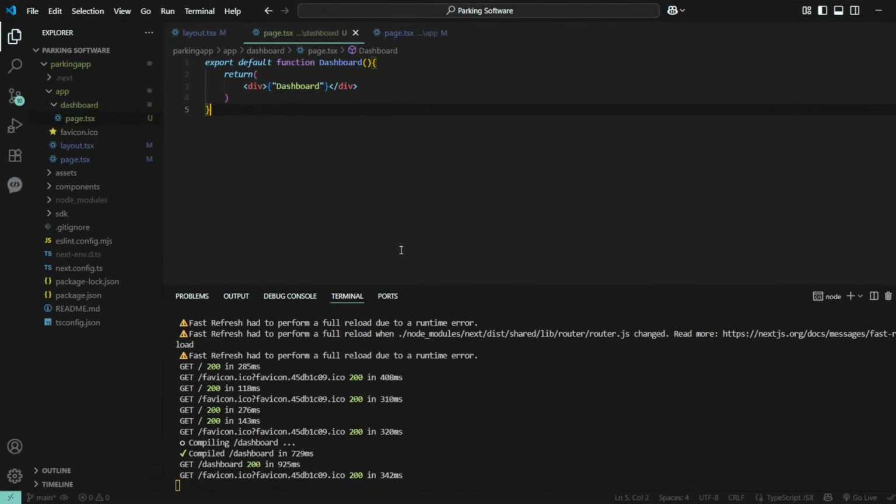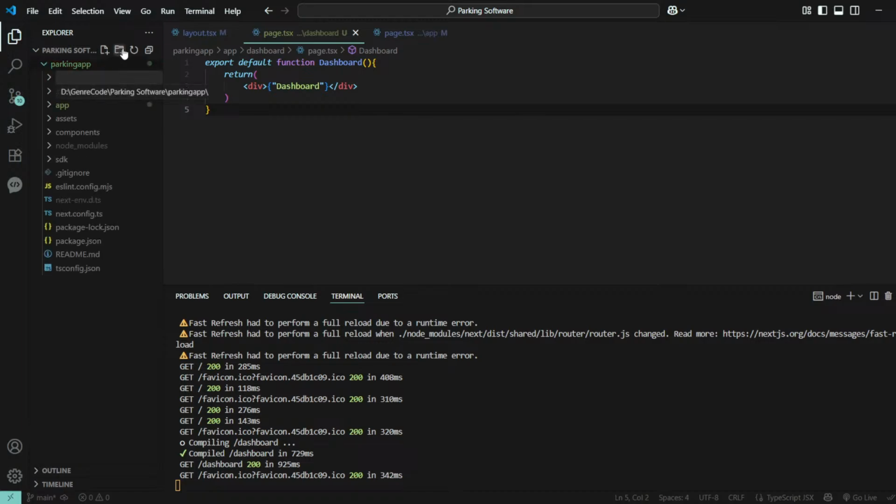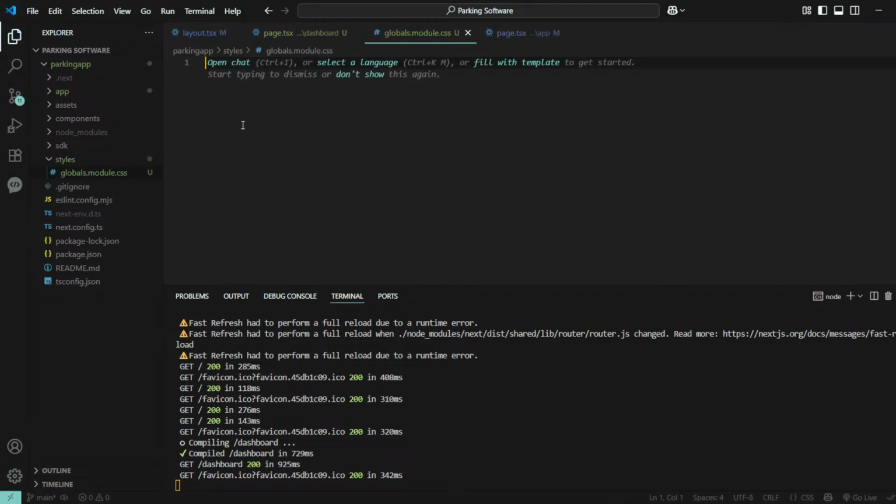So now let's make some CSS changes to our application. So for that, in the main root folder, create one more folder for storing all our styles. Okay, and in the styles folder, create a new file, globals.module.css, and inside this global CSS file, we need to store all the styles that we need to use all over our project.